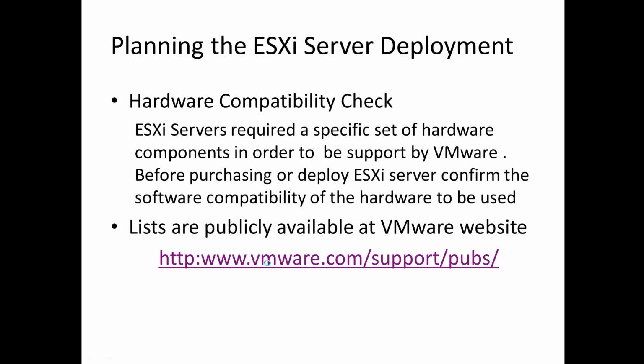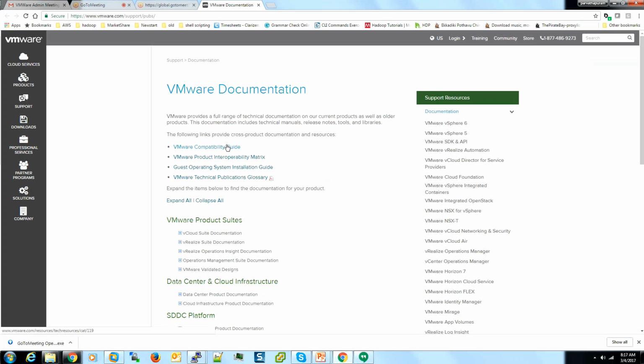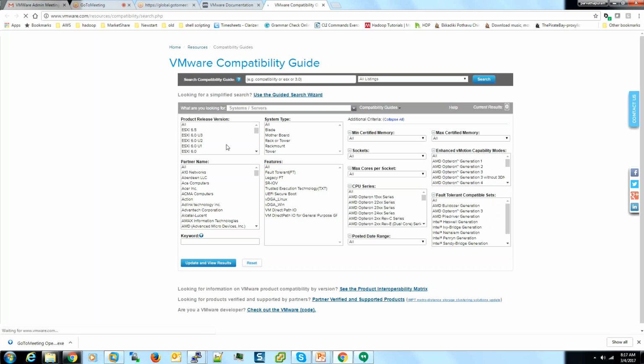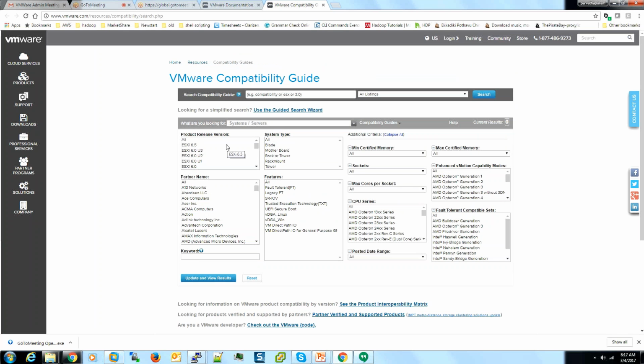Here you can find which hardware is supported for ESXi and which version is compatible with which servers. We have many vendors like Dell, IBM. If you plan for VMware 5.5 or 5.1, you select it here. Now I am showing 5.1.